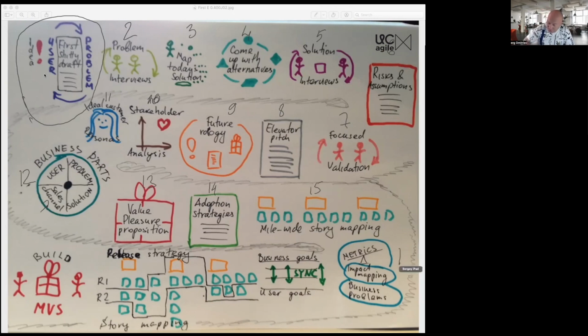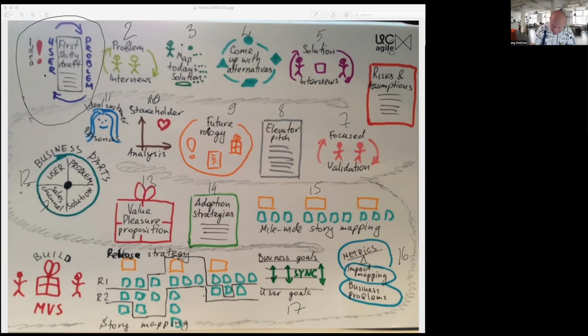Step 16, we put some metrics. How do we know we are successful? How will we measure the impact of that thing? What kind of business problem? Like how do we need to organize the whole thing? Step 17 is aligning user goals with business goals and trying to figure out what the user wants versus what we want and how to match it. Like, what should be the pricing strategy, deciding whether you want to do subscription or, I don't know, there are so many monetization strategies there.